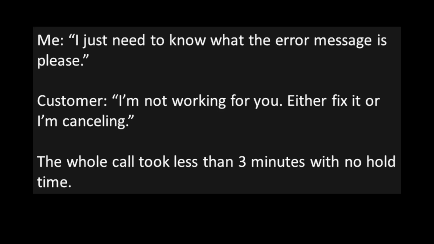The whole call took less than 3 minutes with no hold time. Yep, nobody can be bothered to actually do anything for themselves or to help you troubleshoot. Again, if you get paid to go out there and fix it yourself, or go online and figure it out yourself, and you get paid hourly and your boss is okay with it, fine. Whatever, I'll go investigate and figure it out. Or I won't, but I'll spend a lot of time trying to figure it out. But people don't realize it would be much easier and faster for them, and they'd get way better results if they'd just be somewhat polite and cooperative, really.